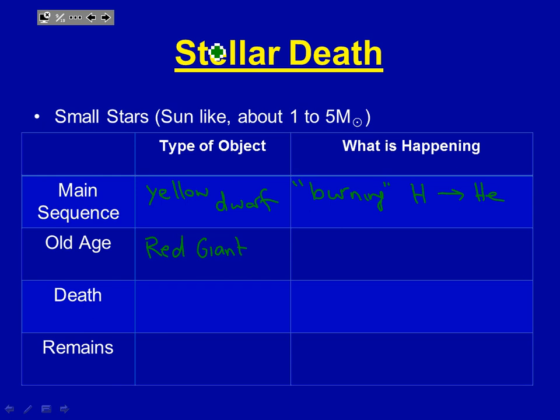It's going to become so giant that the outer surface of the star will encompass our orbit. It will go out to just about the asteroid belt. That's how big the star will become. So we will be existing in the interior of the star. We'll all be dead by then. That's in 5 billion years. You don't have to lose any sleep. It's not going to happen tomorrow. But it's going to expand.